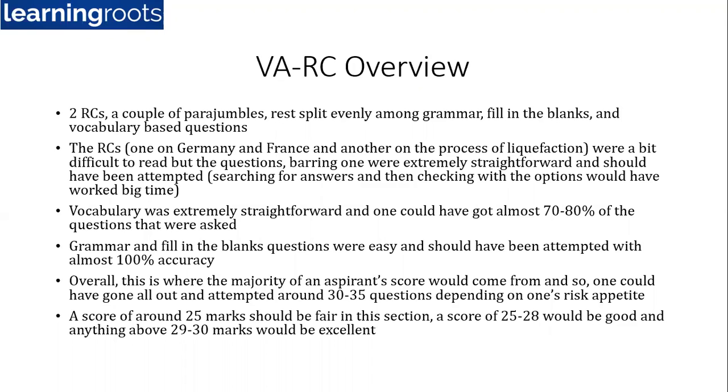Someone who has prepared well will score somewhere around 30, probably 35 marks in this section. Someone who is not really great at this section would score somewhere around 25, 26 marks. That is the takeaway from here, and it will not really translate into your final score. Again, 1/3 of your score will come from this section, is what I can understand. So if you are aspiring to get a call from SIBM or SCMHRD, I think you should hope for somewhere around 25 marks in this section. If you are getting more than 25, great. If you are getting less than 25, probably you are on the edge when it comes to your overall performance.